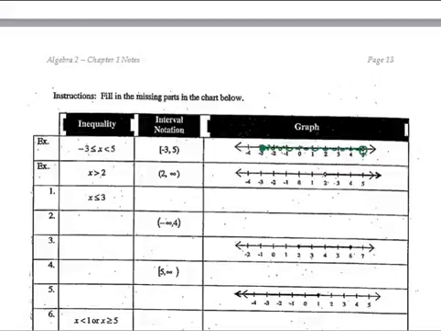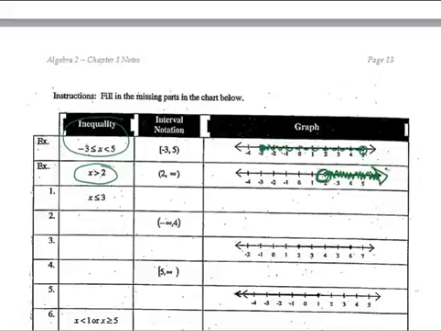Now, you have actually seen this before. You have seen this in an inequality way. Before, you would talk about this graph and say, I went from -3 less than or equal to x, which was less than 5. And you put the x in between the -3 and the 5. Or you might have seen x greater than 2. And so you said, okay, I don't get to include the 2, it's an open circle, and I shaded everything greater than 2.